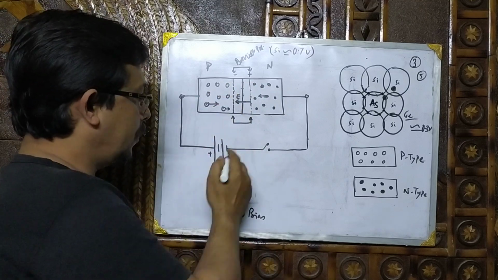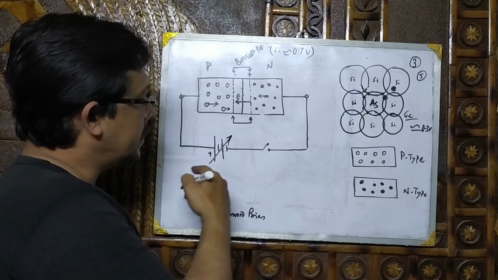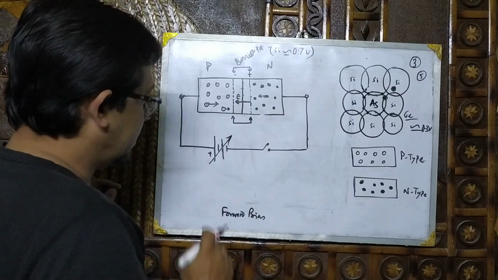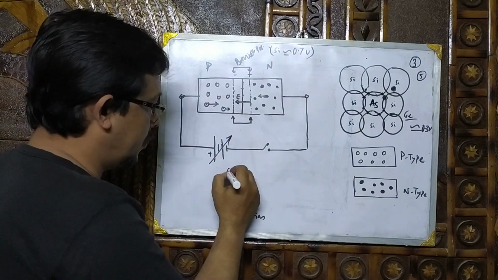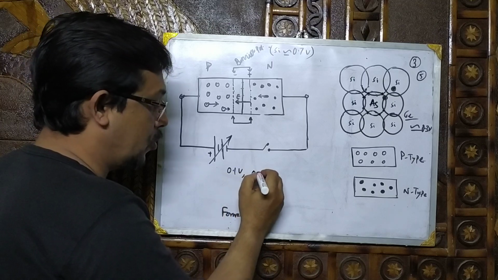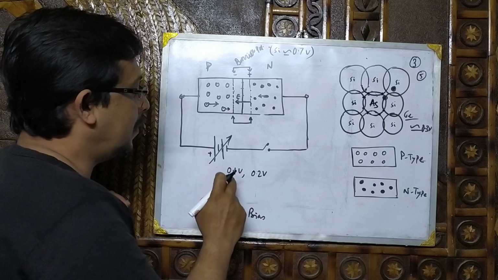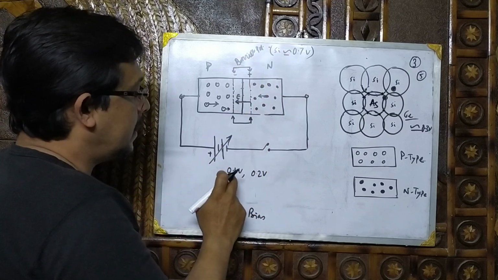Generally, for simply understanding, we can say they will break the depletion layer. But the matter is not so. Suppose it is a variable battery, you can change the voltage gradually, so we can supply more and more voltage. Let us consider that initially the voltage is less than 0.7 volt. Suppose it is 0.1 volt, then we increase to 0.2 volt. In this way, gradually we increase the battery voltage. So when the voltage is lower than the barrier potential, then it has no effect.